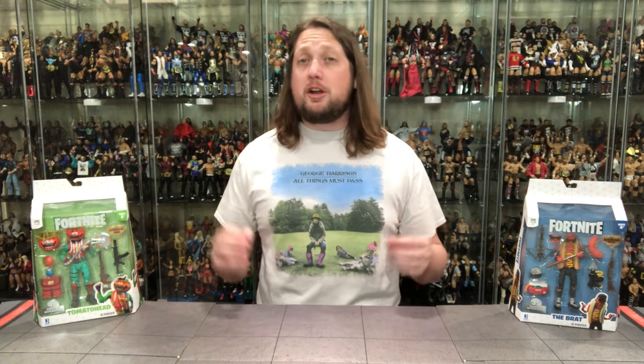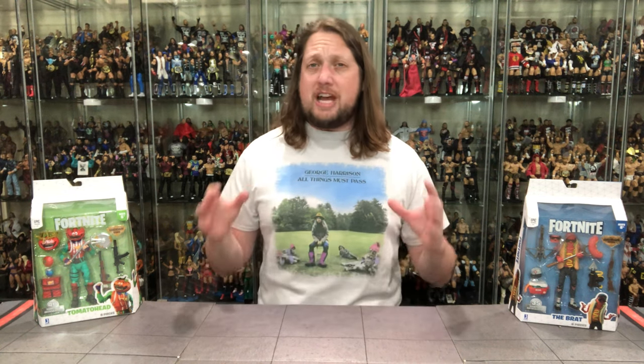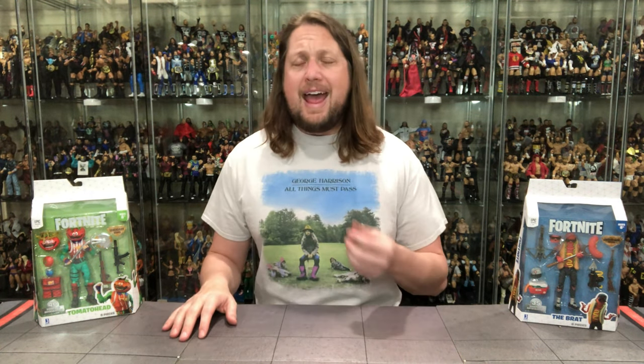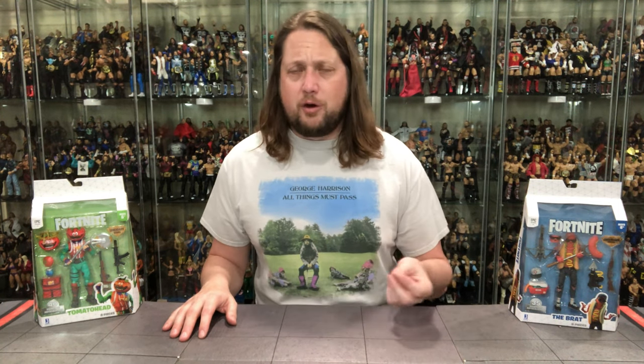So today we're looking at old school Fortnite figures, as these have been sitting in my collection probably for about a year now. I just have not gotten around to unboxing them. For some reason, I picked them out and I said, we're gonna do it today. And these are the Jazwares version. As we do know, Hasbro has taken the Fortnite license over and are now currently making the Fortnite figures.